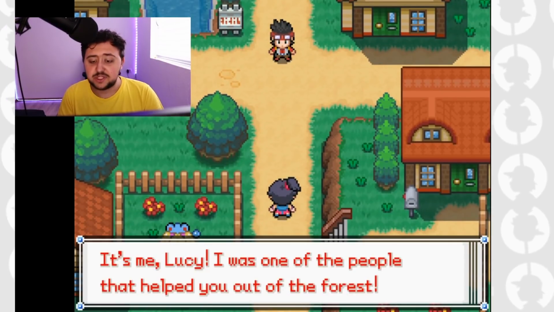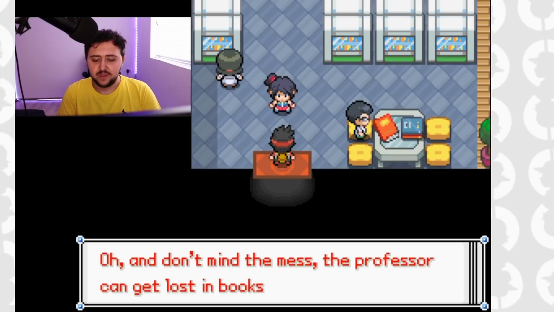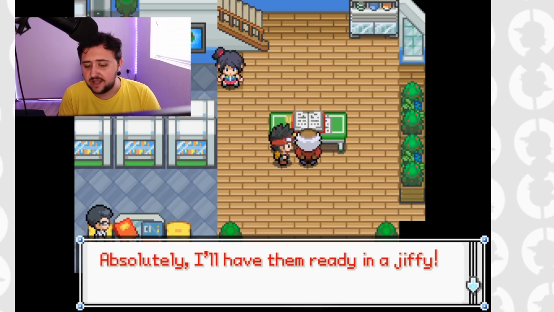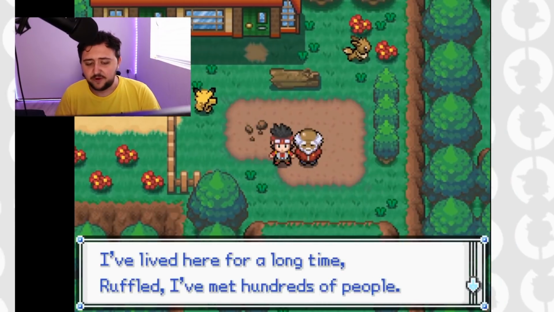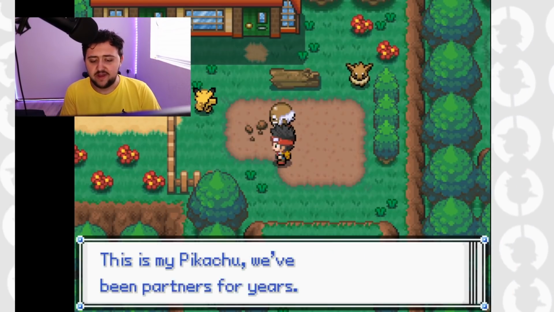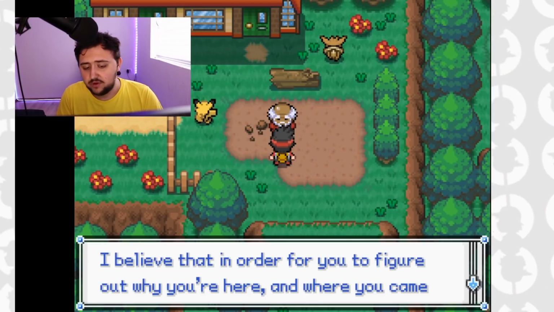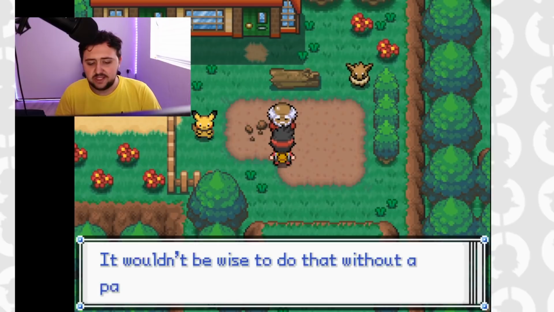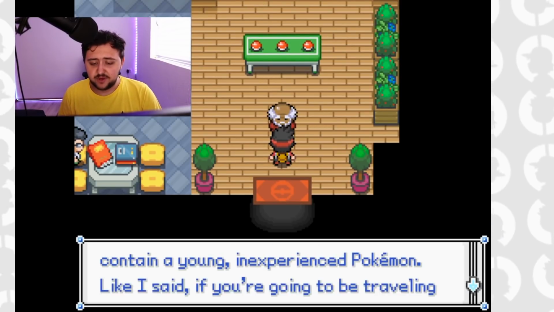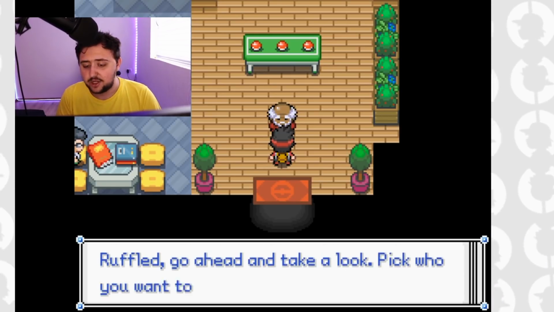Ruffle, hey, over here. It's me, Lucy. I was one of the people that helped you out of the forest. I think Professor Wormwood wanted you to stop by when you got up. Okay, follow me, I'll bring you to the lab. And don't mind the mess, the professor can get lost in his books pretty quickly. Something, professor? Yes, thank you. Can you coordinate what we discussed earlier? Absolutely, I have them ready in a jiffy. Thank you, Lucy. Come with me, Ruffle. I've lived here for a long time, Ruffle. I've met hundreds of people. All the characters you could imagine have crossed the paths with me here in Eggho. This is my Pokemon. We've been partners for years. My Pikachu has protected me over and over again on many of our adventures. I believe that in order for you to figure out why you're here and where you came from, you're going to have to traverse this island. It wouldn't be wise to do that without a partner of your own. Let us return to the lab. I have three Pokeballs behind me that contain a young, inexperienced Pokemon. Like I said, you're going to be traveling around the island. You're going to need a partner to protect you. So please, Ruffle, go ahead and take a look. Pick who you want to be on your side.